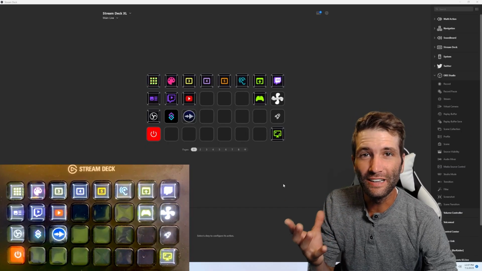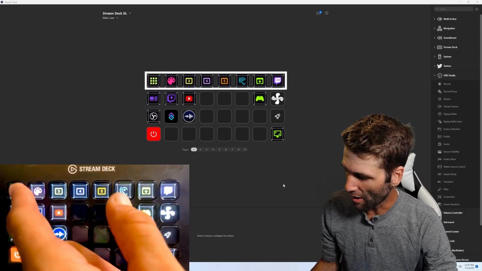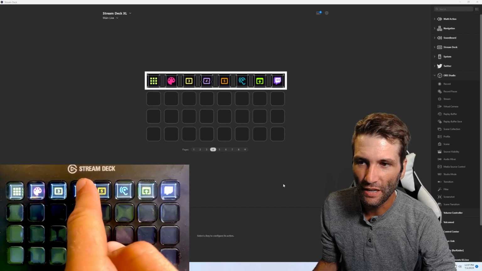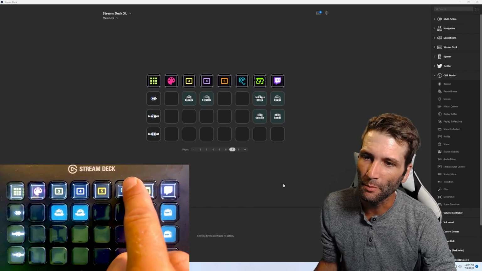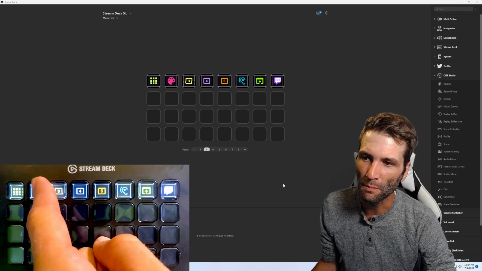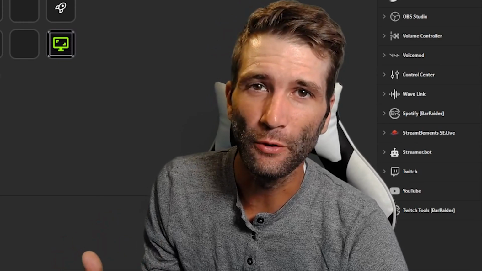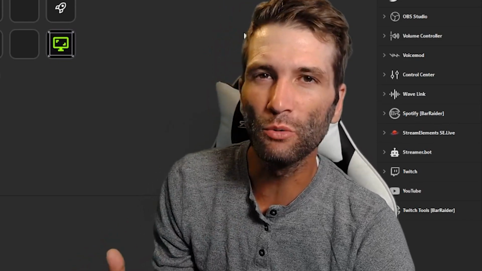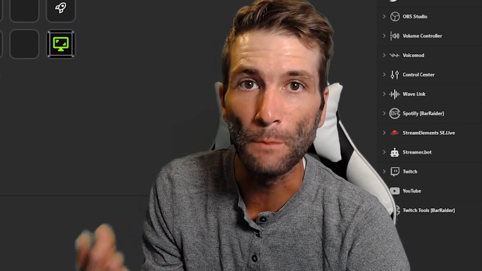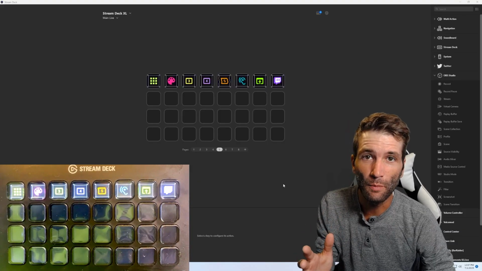So the basic idea of what I'm going to show you today is the hotbar you see along the top here. This hotbar of mine never changes no matter what page I'm on. This hotbar will constantly remain the same and I know exactly where my buttons are on what page. My Stream Deck actually reset itself the other day, so I started rebuilding it, and that's how I got the idea for this video. And I thought, I haven't seen anyone else do this. I really want to share it with other people so they can get the most out of their Stream Decks, no matter the size.